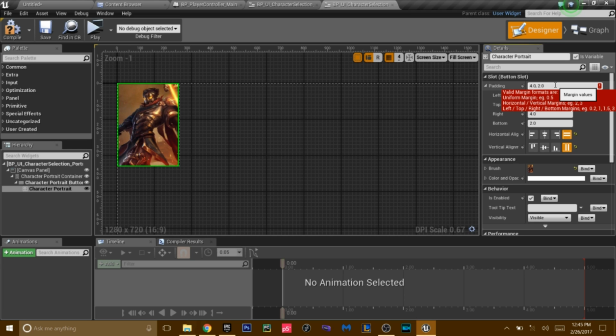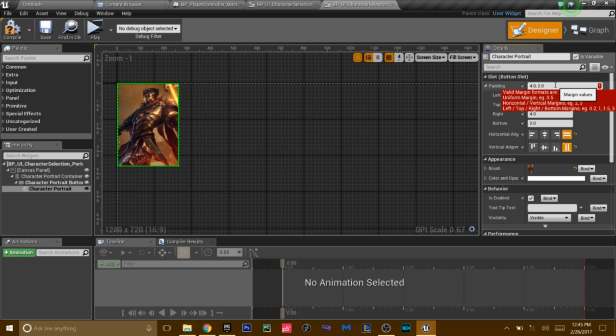So let's make it 20, just something exaggerated right now. So 20 padding all the way around. Again, the change we made is instead of size to content, we made the size X and size Y the same size as our brush image, 256 by 360. Now that we have padding where we want it, if we play again, you'll notice there are big spaces in between each person now, which is kind of what we want.